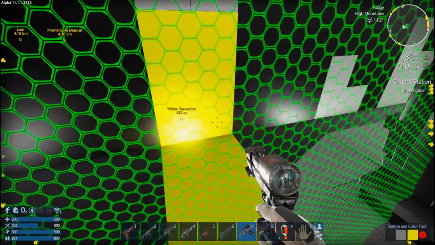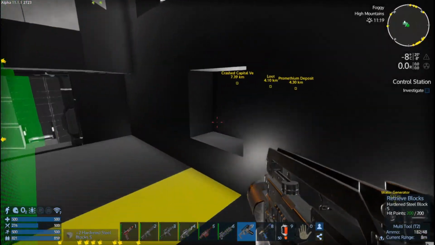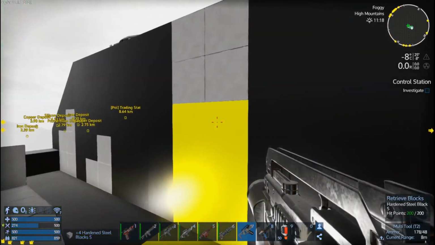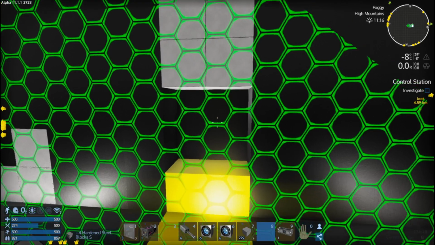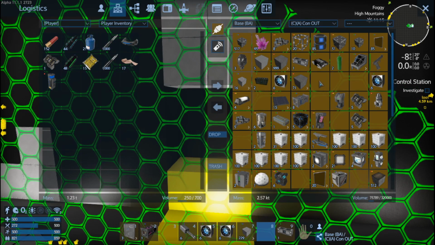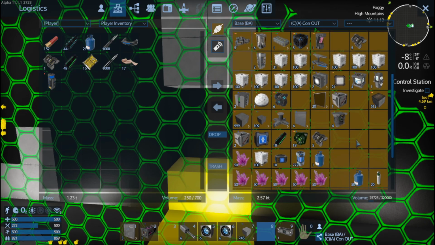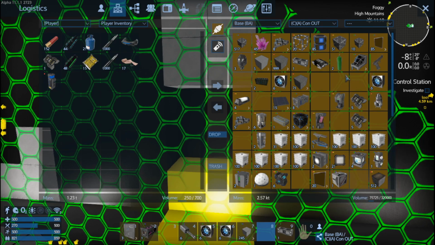Okay. So we need to knock out. Okay. We need to put in a generator. Where are you? You said generators? Generators, where are you? I am losing my mind.